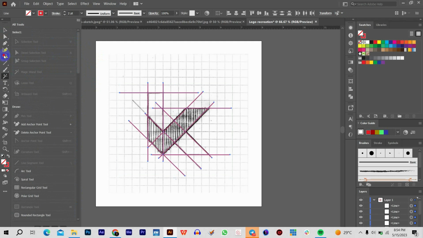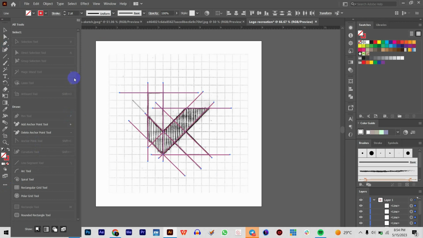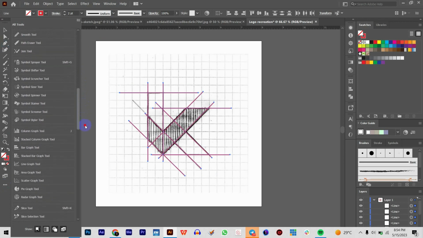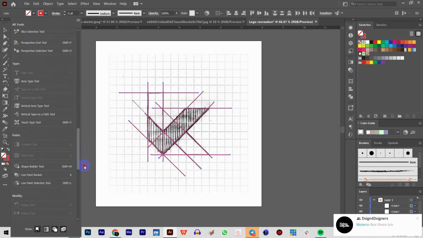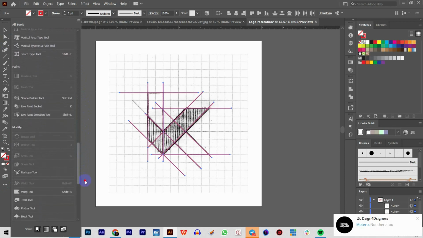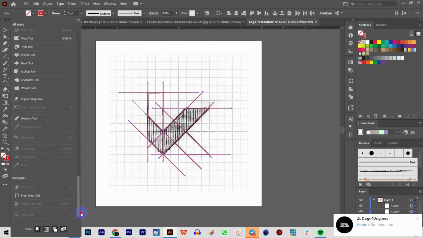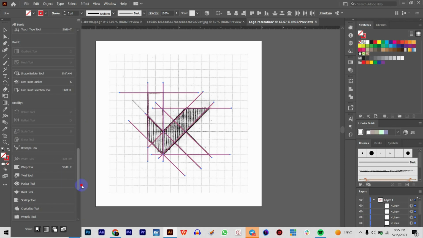So let's assume mine is not there again. Let's assume now my toolbar is not here. I'll just come here and look for it right here. Where is it? I will carefully look out for it. Then if it is not there, maybe you've not checked it well, or it's hidden in one of the tools.